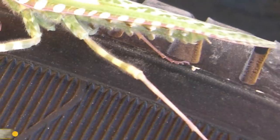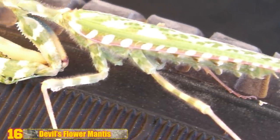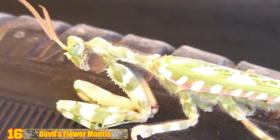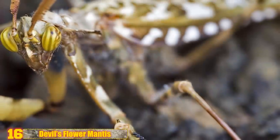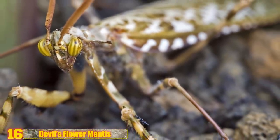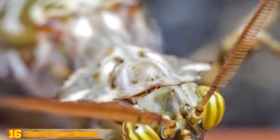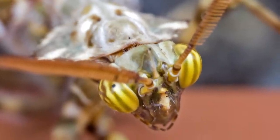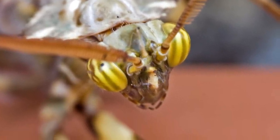Number 16 - Devil's Flower Mantis: The charade of the Devil's Flower Mantis begins at birth. They come out all black to mimic ants, thus deterring predators. They then grow to be around five inches in length, making them one of the largest species out of all the praying mantis. As adults, they impersonate a flower as a means of hunting. They hope to lure unsuspecting prey within their grasp before coming to life to end the prey's sorry existence.